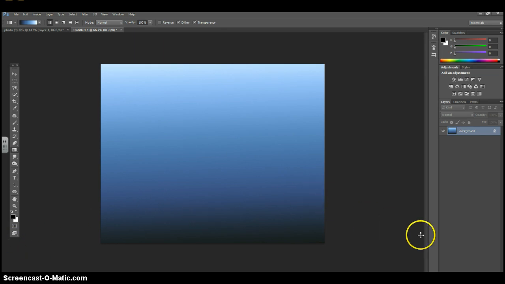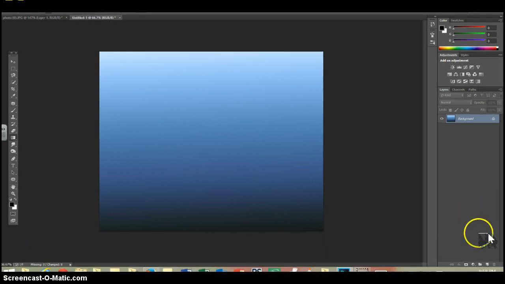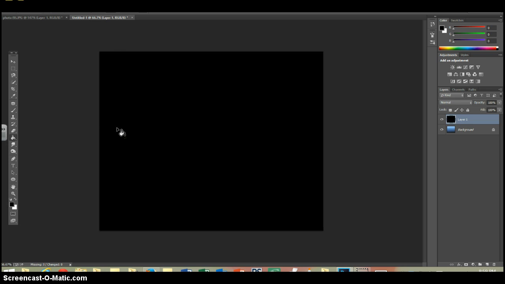Then what you're going to do is, here, let me stop it for a minute. You're going to go down here and do a new layer and make sure that layer is highlighted. Then you're going to go over here to the toolbox and use the paint bucket tool. So click on the gradient tool, select the paint bucket tool, make sure you go down here and that your foreground color is black. If it's not, just click this little icon here and it should reset. And then you're just going to click in there and it should fill it with black.